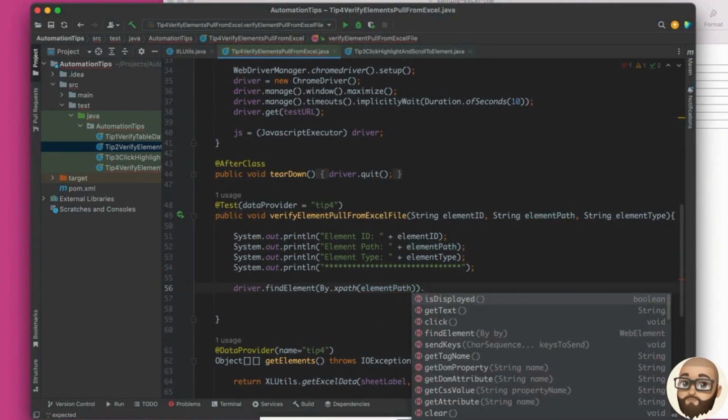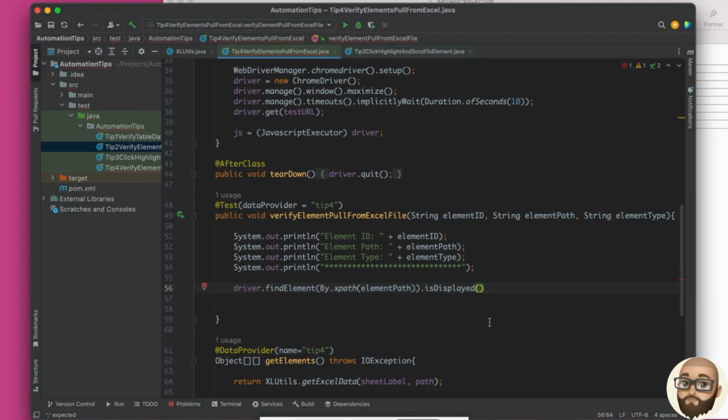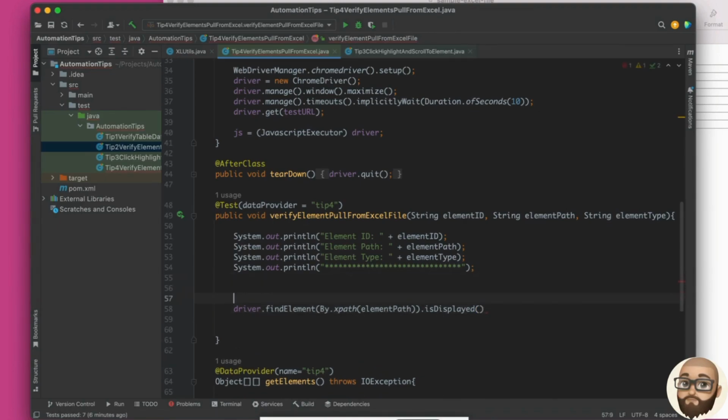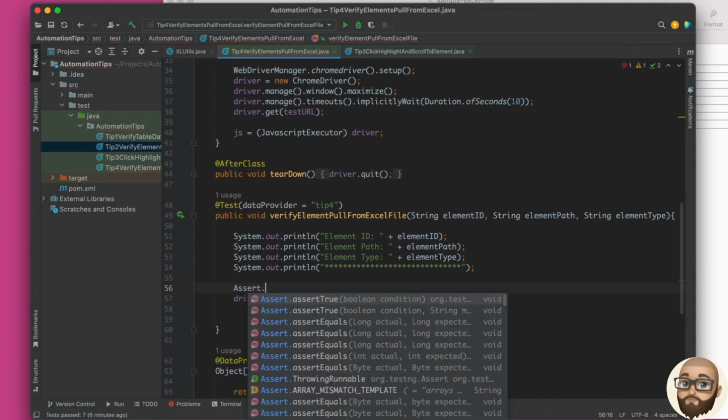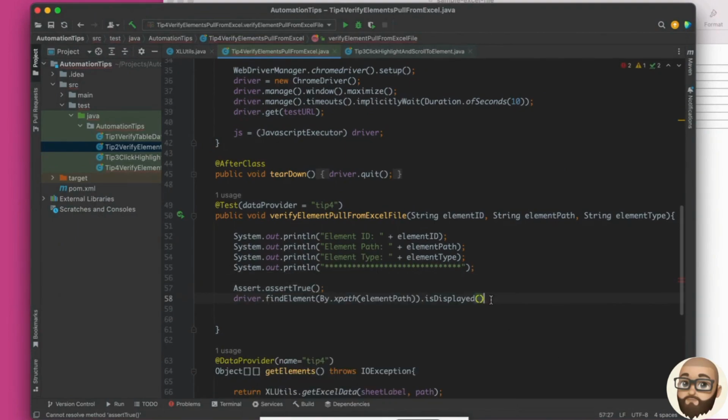And I'm going to use the isDisplayed method to have a Boolean returned, which I'm going to add into an assertion. So let me just put my assert here. Let's say assertTrue.